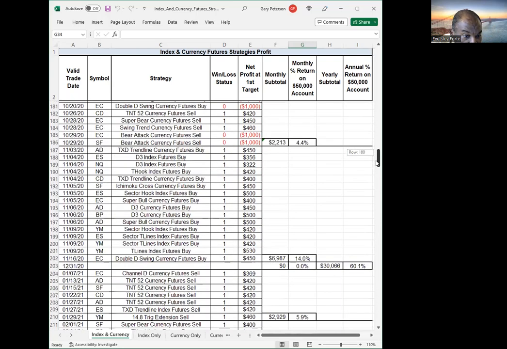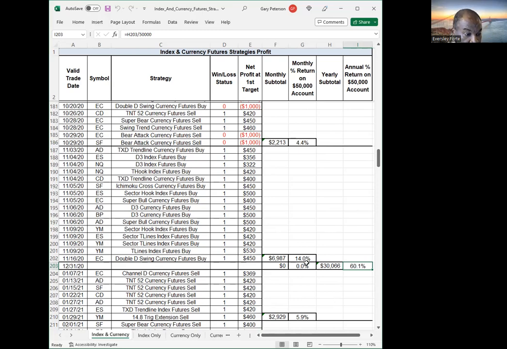And you can take a video later on. You can even slow it down, take a look at it. For the end of the year, 60% return on the account. 60% return on a 50 grand account was $30,000. If you're trading a $5,000 account, it'd be $3,000. If you're trading a $500,000 account, it would be $300,000. Percentage return, doesn't matter how big the account is, it's percentage return, okay?